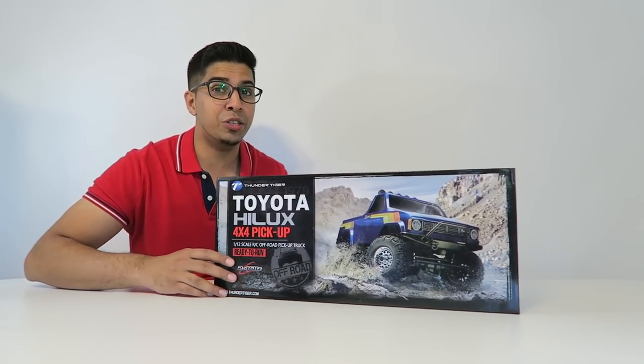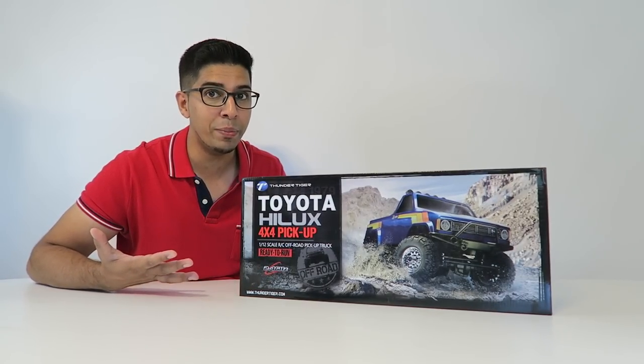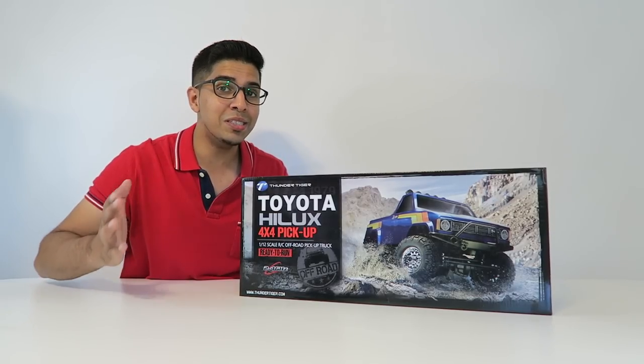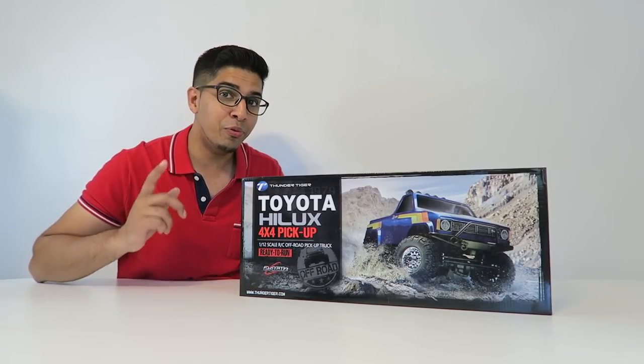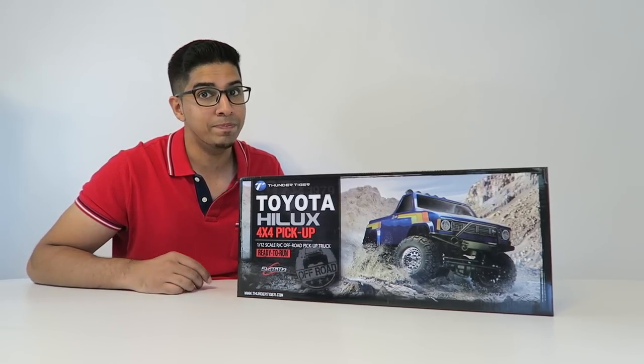Now, this here is the Toyota Hilux. It's a real car that they reproduced into an RC format, and it's one of the brand new RCs that they just unveiled. So I'm excited to try it out. Before we do, let's take a closer look at the box before opening it up.